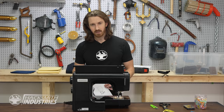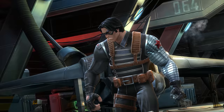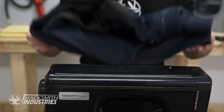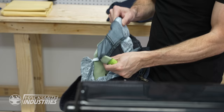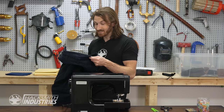Luckily, the Winter Soldier in Marvel Contest of Champions has a relatively simple costume, all things considered. So it looks like he's wearing a pair of jeans. So I've actually gone ahead and picked up this really nice pair of motorcycle pants. And the neat thing with these pants is they're actually made using aramid fibers throughout for extra durability and abrasion resistance. They also have Kevlar panels in some of the high wear areas, like the knees and the butt, which means it's gonna be practical and functional.